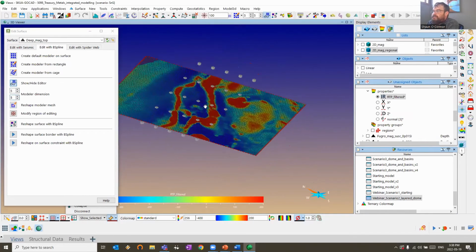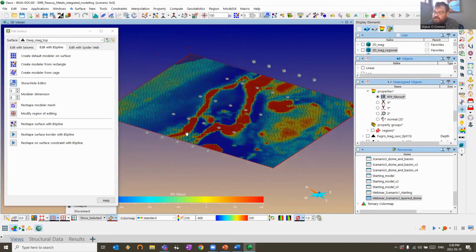Something like that. So the idea is I'm going to be able to move these nodes, going to edit the surface like using V splines. In other words, we're going to push and pull the surface to get where we want it to. And the reason I'm doing it this way is because I'm not really worried about fitting anything at this point. We have the RTP data, but even then, that's sort of qualitatively linked to what I'm about to do. So I'm not going to get too hung up on fitting or on surfacing. I'm just making a big flat surface, horizontal dip, whatever. In the center of this thing, things can get a little bit interesting.